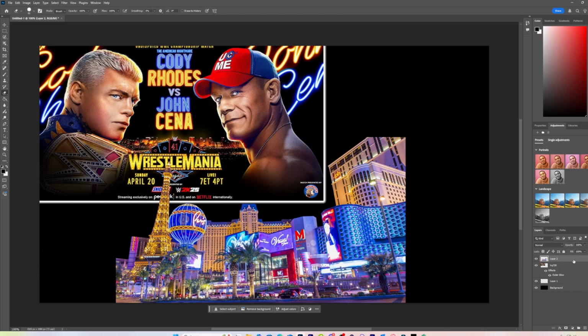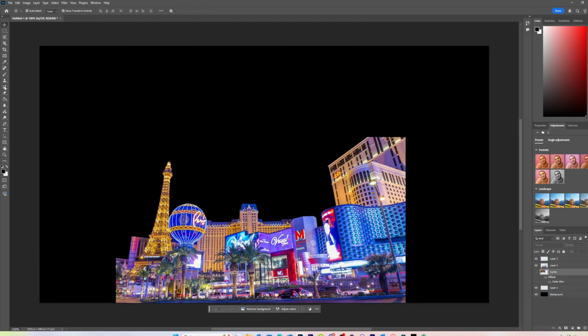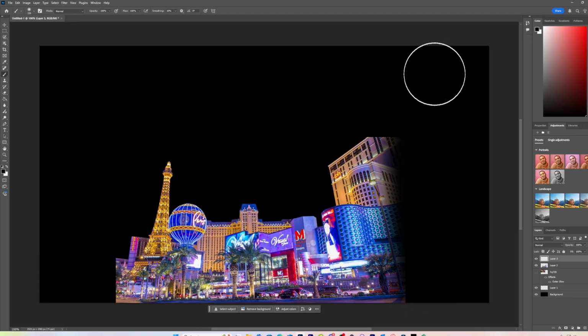So what I'm going to do above that is create a new layer, like I said before, and use the paintbrush tool. I'm going to hide this because it's just in the way. I'm going to use the paintbrush tool, because the paintbrush tool is my best friend. So we've got a new layer here. Target layer is hidden, that's fine. And we're going to make the edges feel more natural. Do you see where we're going with this? We're just going to colour the edges to make it a little bit more natural.